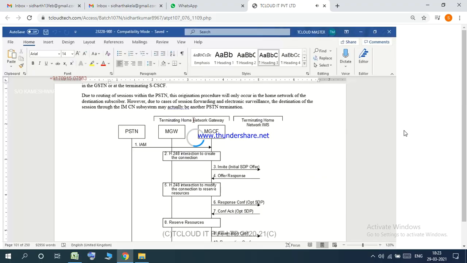PCRF is responsible for validating whether, for example, in the SDP information, the mobile has asked for maybe a 40 Mbps speed connection, some media connection. You have subscribed to such a service from your IMS environment. IMS absolutely accepts it.